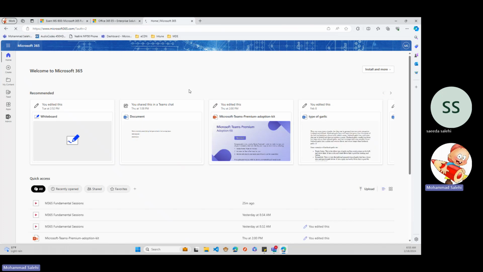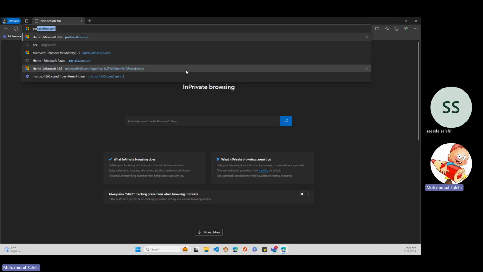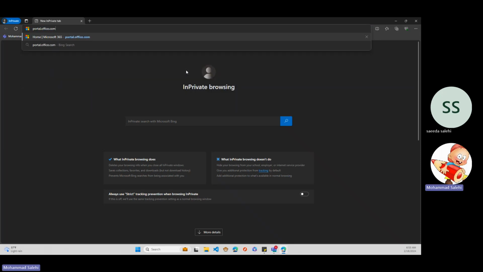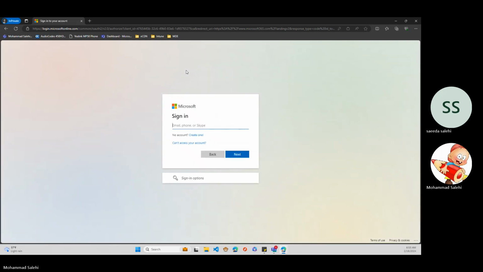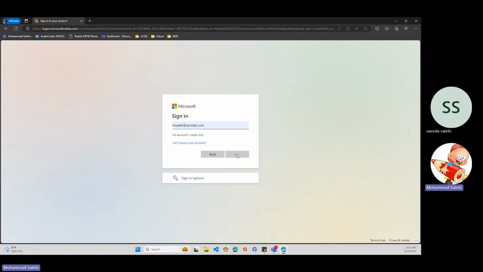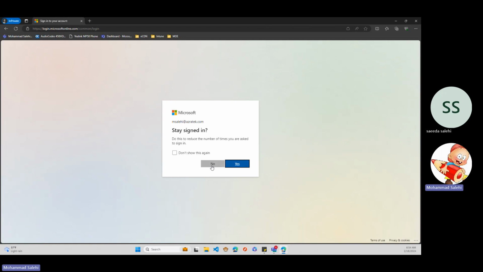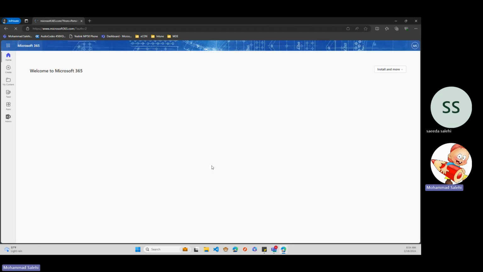So you will see, let me start from the login page. So office.com. So this is the email page. You will type your username and password because you will get a username and password. In this case, let's try my tenant, and next, and then put your password. And this is the landing page.